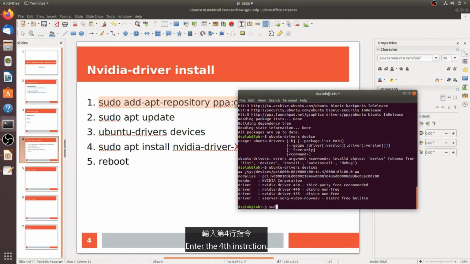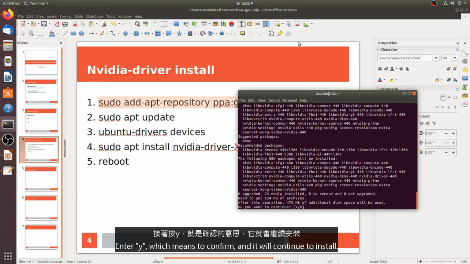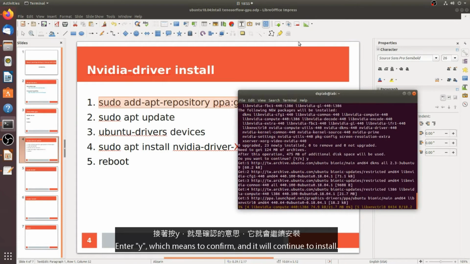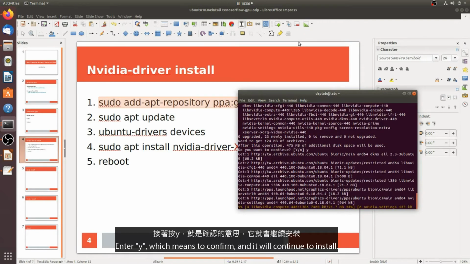Enter the fourth instruction. Then click enter. Enter Y, which means to confirm, and it will continue to install.